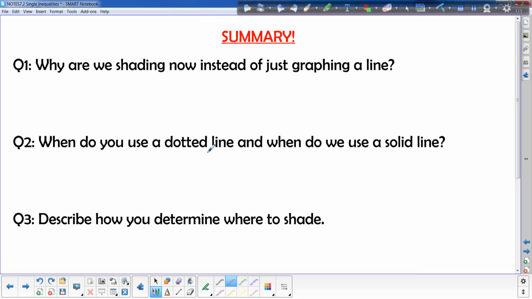Alright, and here's your summary. Think about these, write them out. Remember, we do this to help you with long-term memory and understanding, so when you take the test, you're better prepared. And we'd like to discuss these tomorrow. Here they are.